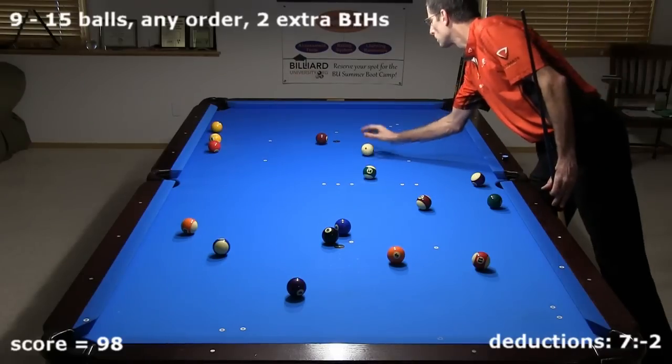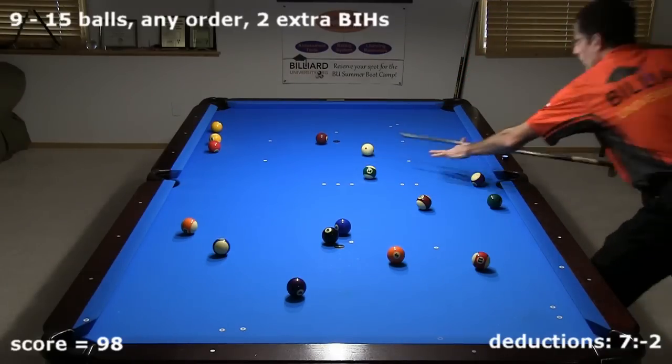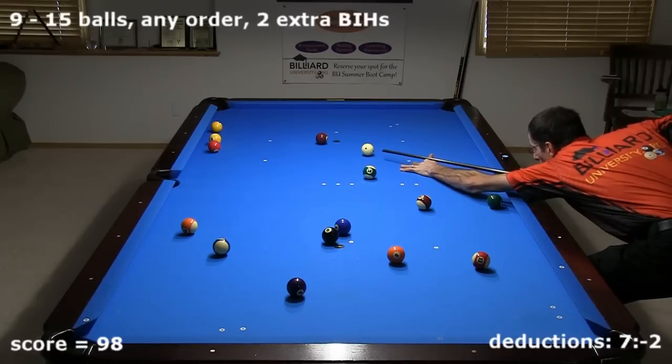I'm using the 30-degree rule peace sign to make sure the cue ball will hit the balls exactly like I want. For more information, see the link in the video description.